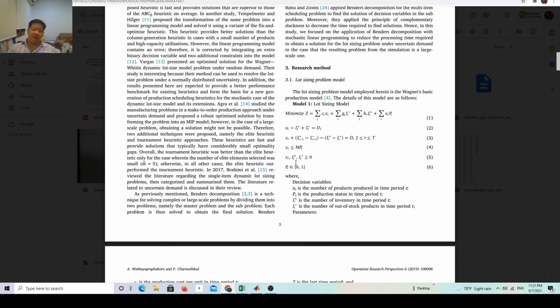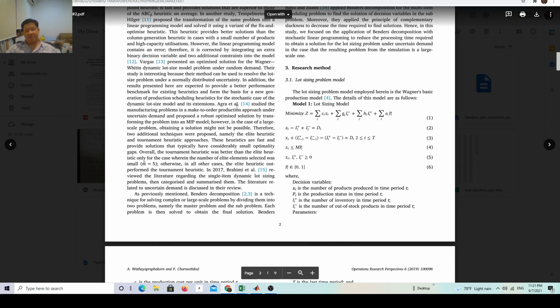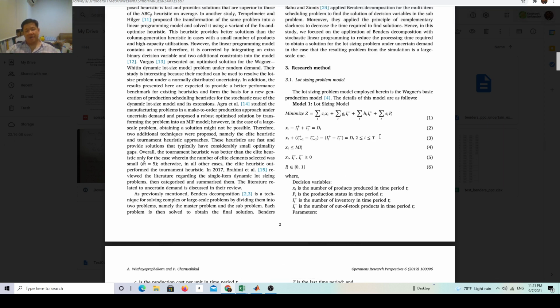So in the next part, we will try to apply the methodology that we learned from the previous script and use it to solve the classical Wagner-Whitin problem, and next time we will bring in the effect of uncertain demand, resulting in many scenarios of the demand type. Certainly we're going to start by attacking the problem using the Excel platform to show an example first. Okay, so see you in the next script.